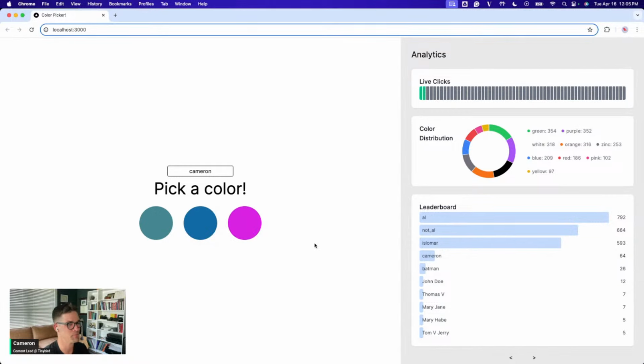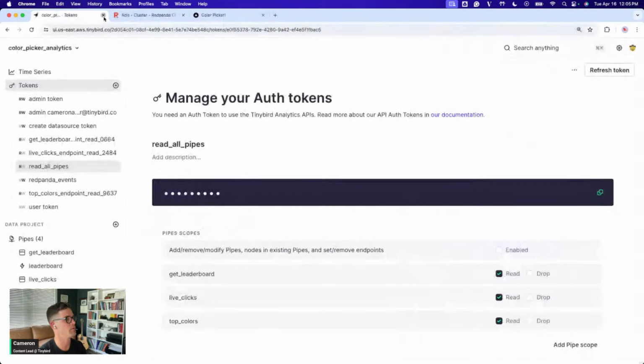I'm 5 minutes late, but we did this. So I hope this was helpful. Maybe I'll just kind of see this end to end. We created a React app, we sent that data to Redpanda, to Kafka, used Tinybird to consume that data, write our SQL queries, construct our analytics, and then publish these APIs that we could then integrate back into our app. Let me go see if anybody had any questions.